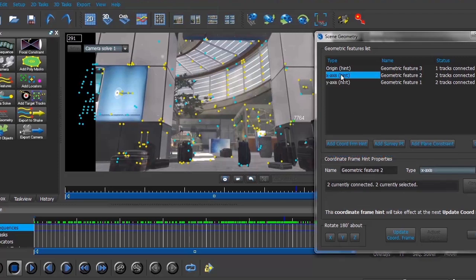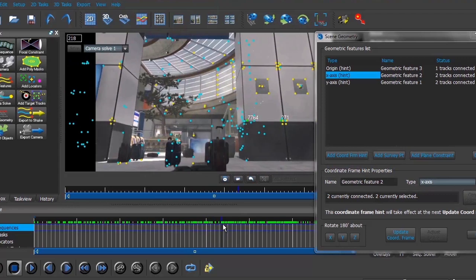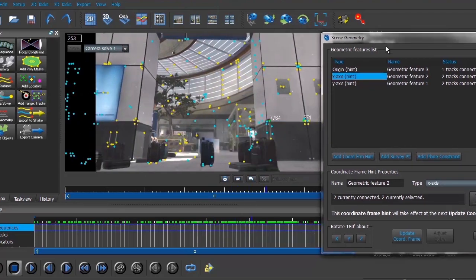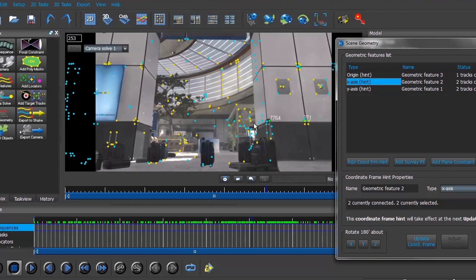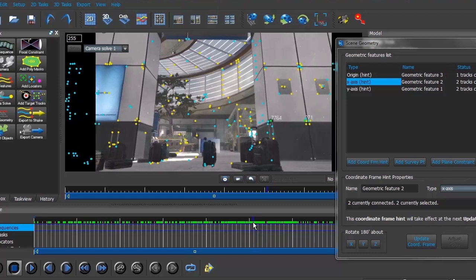And the x-axis is side to side, so I picked these 2 over here on this wall right here. They're next to each other, they're straight across, they're not moving at all, they're not behind the wall, they're not in front of the wall, they're on the wall itself. And then you just click one point, control click the other, and then connect to selected.